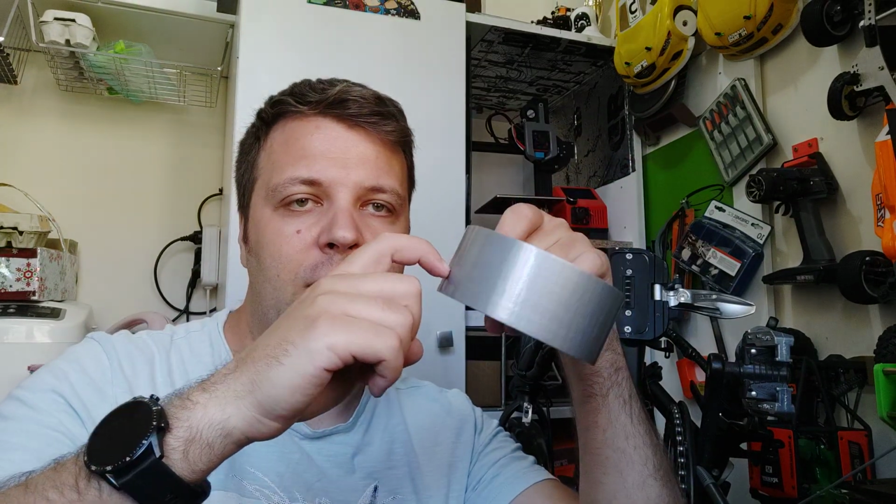Now, I would recommend the Kapton tape. Kapton tape is 0.03 millimeters thick, and it's very strong. Okay, it's expensive. I think it's all like this. It's 5, 6, 7, 8 euro. Or a normal tape, but try to take one as thin as you can. Don't take the one with fiber inside because it's pretty thick.